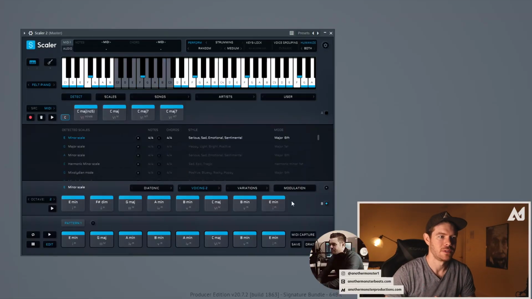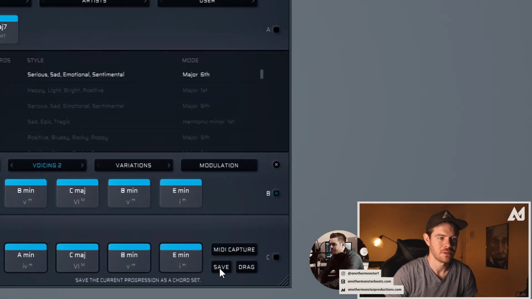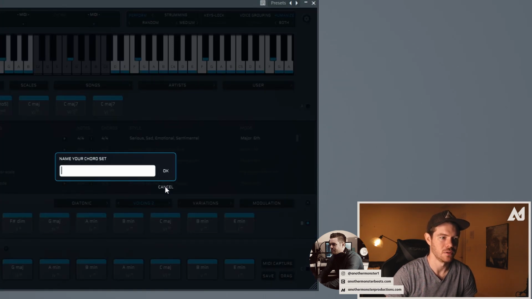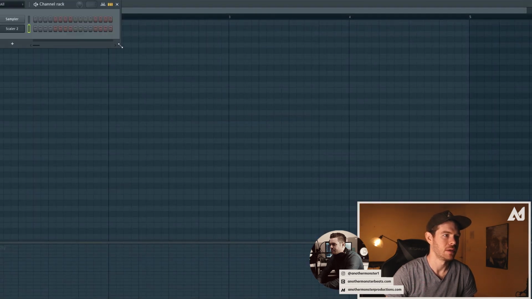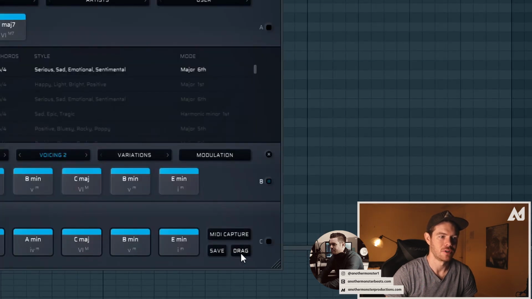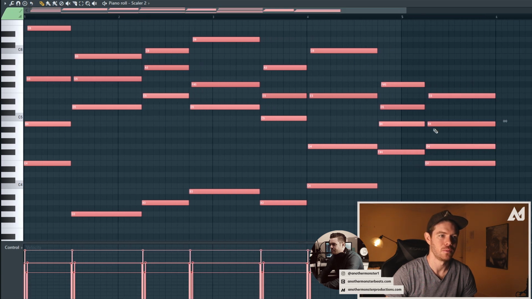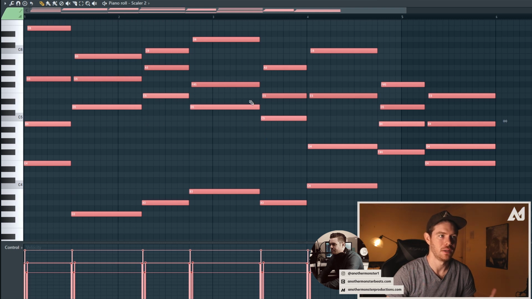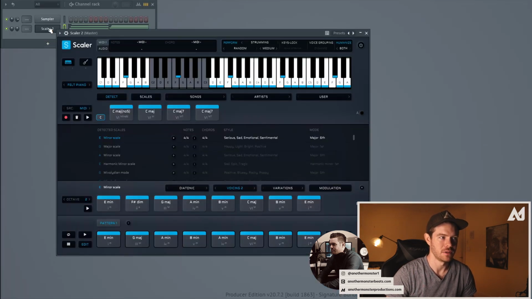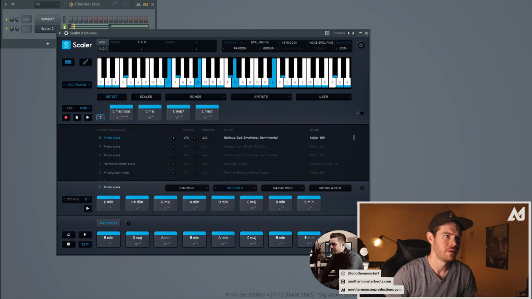When you're done with all this and you've got your chord progression, you like it, I can go ahead and save this, and you can save it as whatever you want, or I can drag it. So I'm going to go into my piano roll here, and I'll get Scalar back up, and then I can just drag this directly in here. Now I have my MIDI, and it drags it in with all the velocity, and basically everything we did within Scalar is now in our MIDI. So I can use this with whatever instrument I want. I don't have to continue using it within Scalar, although that's what I just did. So now I can mute that. Let's take a listen to just the pattern.